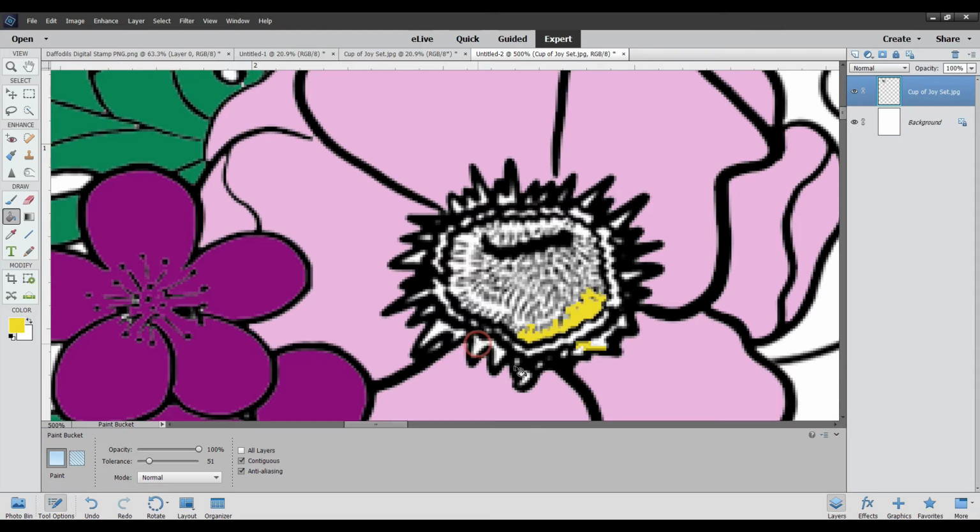But with my tolerance, the lower it is, remember, it's picking up all those extra black lines, so it's really going in and filling in all those different little areas. So what I like to do is just take my mouse, zoom in, and just start clicking. And remember, if you accidentally click on a black line, like you will see I do a few times in this video, and it turns the entire outline of this image yellow, that's okay. It's not that big of a deal. All I need to do is go in and click the back button.